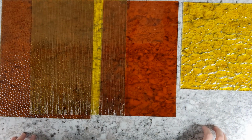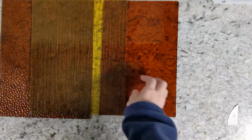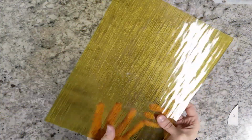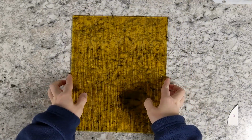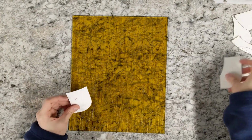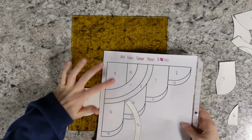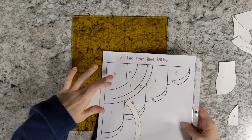Okay, so next I need to get my pattern. I think we'll start with this one. I flip it over because the front is heavily textured, so I want to put my pattern on the back side. So I think we'll use this glass for this piece and this piece, so 3, 4, and 7.